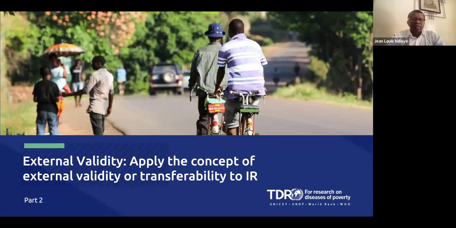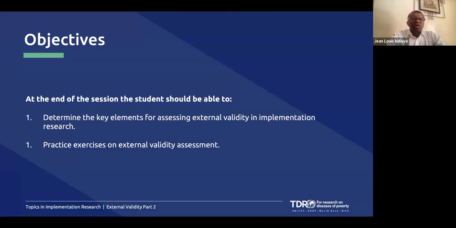So now, the different knowledge we share could also help us to see how we can determine the key elements for assessing external validity in implementation research. As just mentioned by Gloria, it's really important to consider the context. We will also look at the key elements for assessing external validity, but also do some practical exercise on external validity assessment.